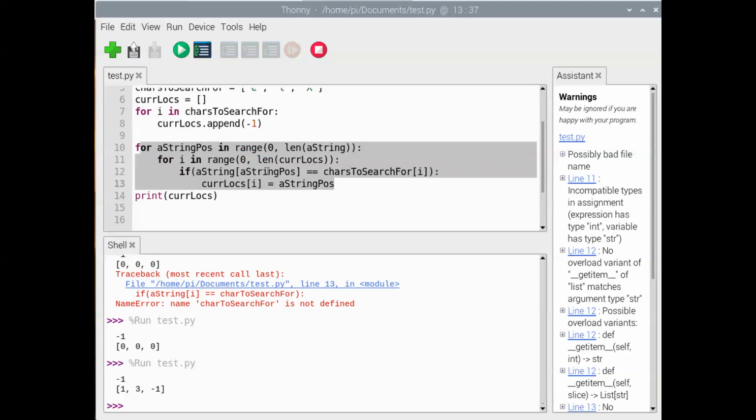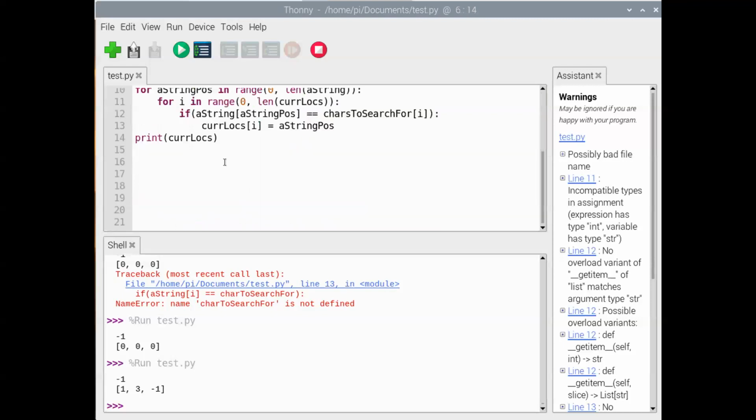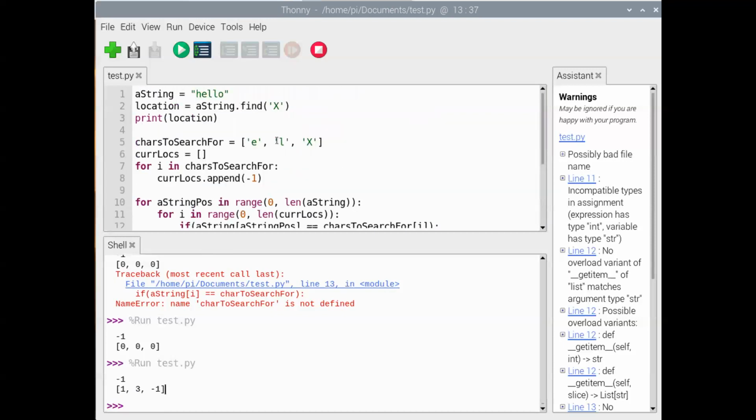All right, but the point is, he asked, can we do this for multiple characters? The answer is we can do whatever we want. We can just write the code for it. So here's the stuff I want to look for. I gave myself a collection of counters, a collection of positions. Instead of curloc, I have curlocs. And then I went through every single character for each of the characters in my string. And if I found a match, I updated my curlocs at that position. Okay. And we were able to accomplish that: the E was found at bucket 1, the last L was found at bucket 3, and we never found an X. So it still had a -1. Because those are the things we were searching for.